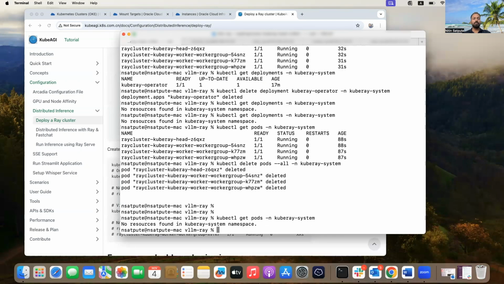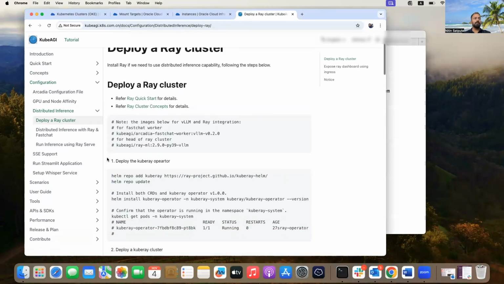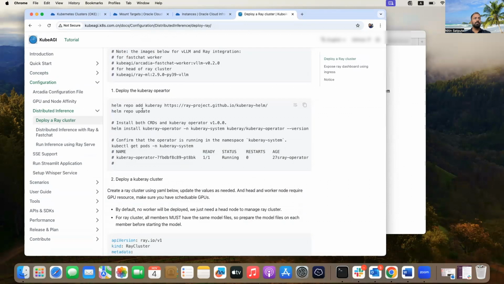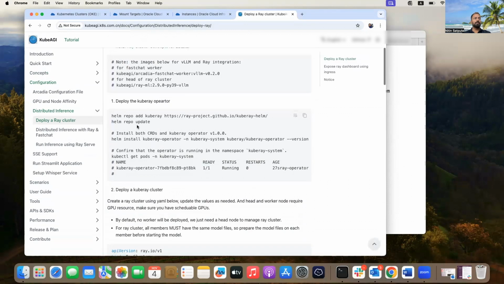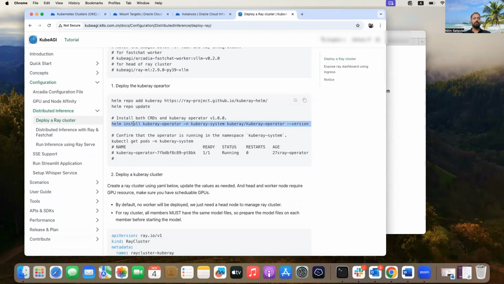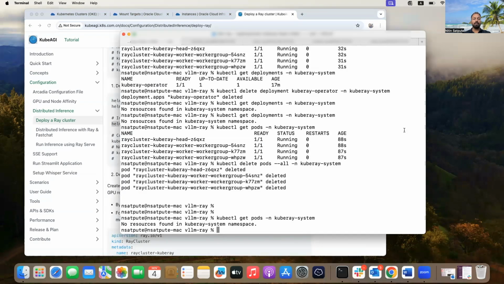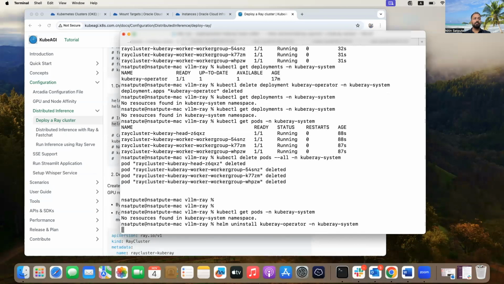Okay, there are no pods in that particular namespace. Now let's follow this particular deployment again. We have to perform this particular command, but again the KubeRay operator is already there, so first we have to uninstall that operator. So I'm uninstalling it.